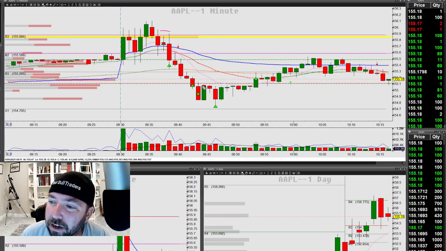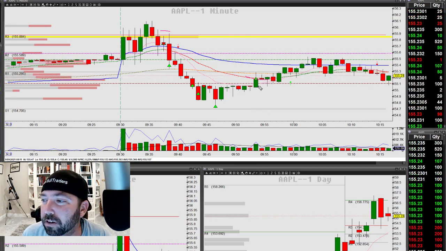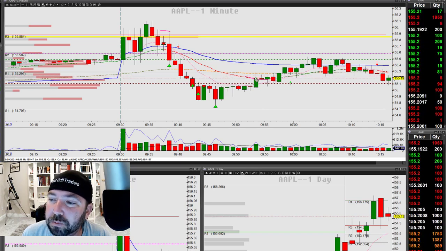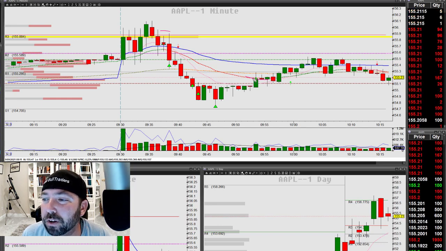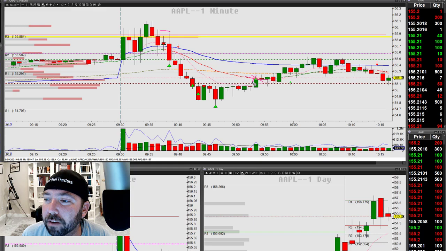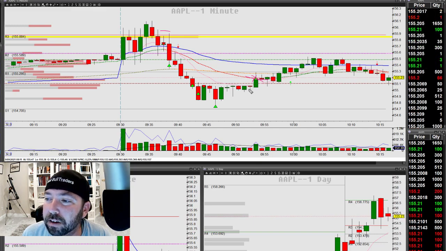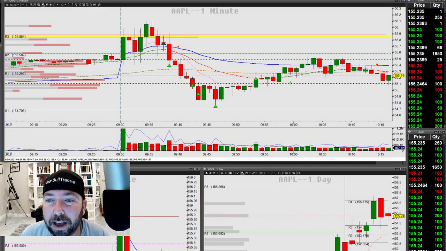Now, after this, because of my add, I averaged in a bit, and I went ahead and took the rest of my position off at the loss of the moving average. Looks like we still may move through, but once we've moved back through these moving averages, I feel like we've lost momentum, and we're probably not going to trend well. Better just to take the rest of my profit off the table there than to let this continue coming back up to break even. So I'm all out of this position and not going to be getting back in.